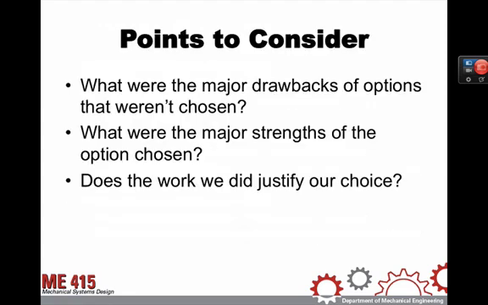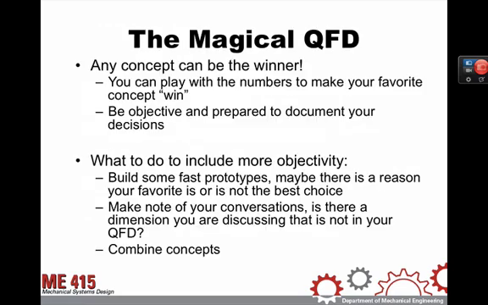Look at any drawbacks that might not be showing up in the numbers, and look at options that maybe weren't considered or chosen. Why didn't a particular concept make it into the top group? Is there just maybe one engineering specification or one customer requirement that could really change the direction of your concept choice? Look at both strengths and weaknesses in the concepts shown as your lead concept, and look at drawbacks in the ones not selected to learn how those may be strengthened. Be prepared to justify your choices, and be objective.